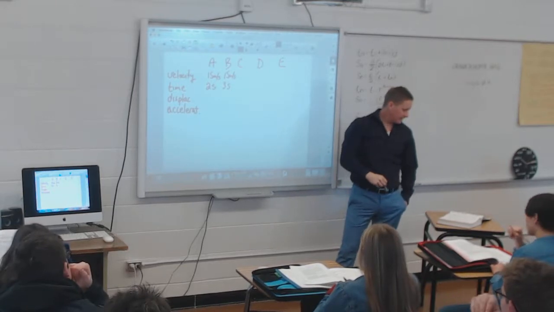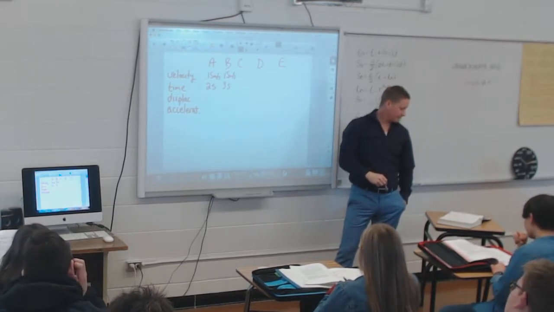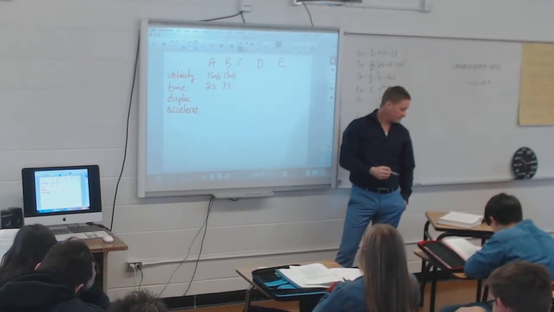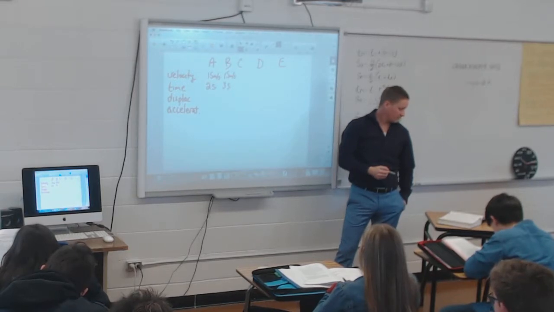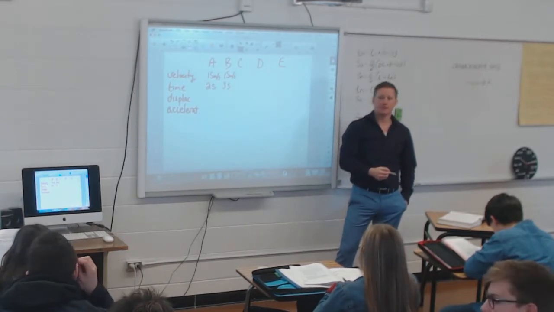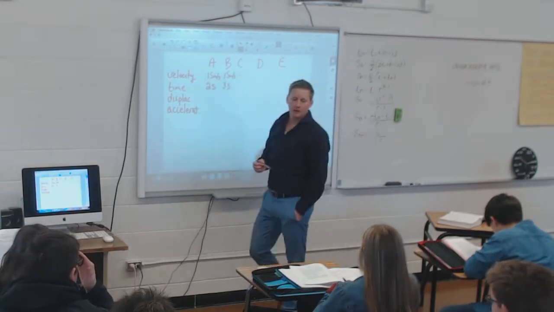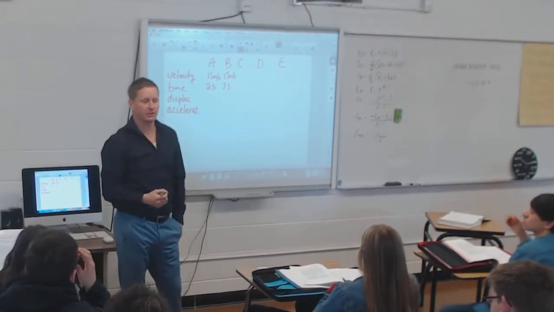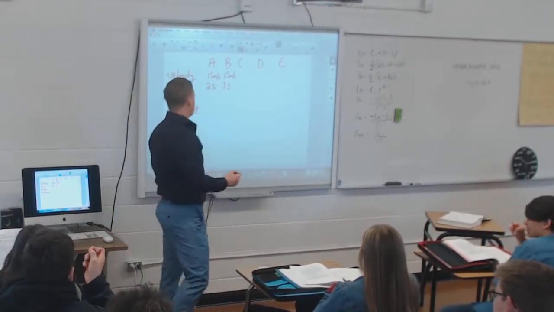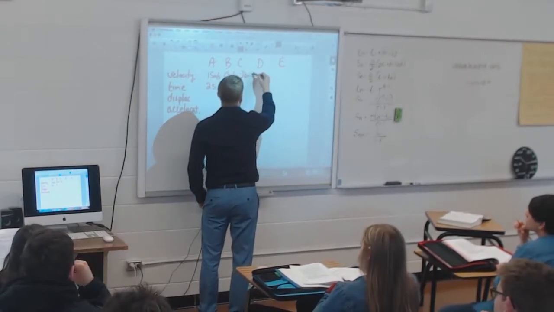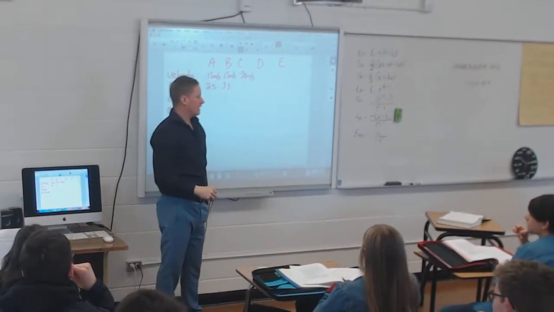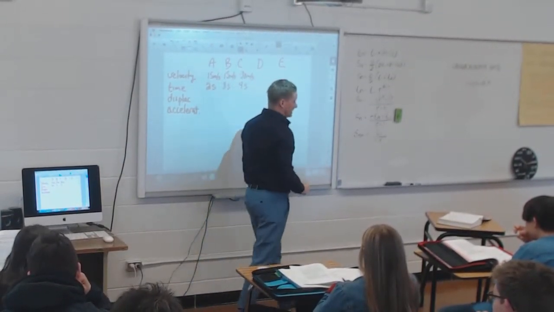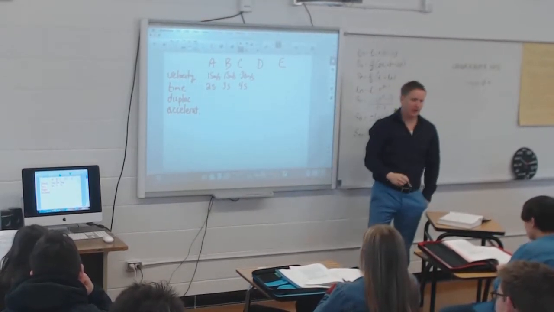Okay. In C, what's my change in velocity here? What's it starting at? 15. 15 and it's going to? Negative 15. So what's my change in velocity here? Right. So it's got a change in velocity of minus 30 meters per second. And how long does it take to do that? 4 seconds. Okay.